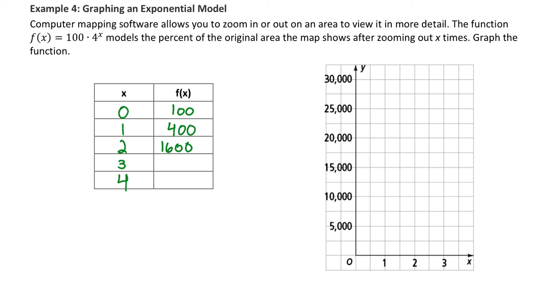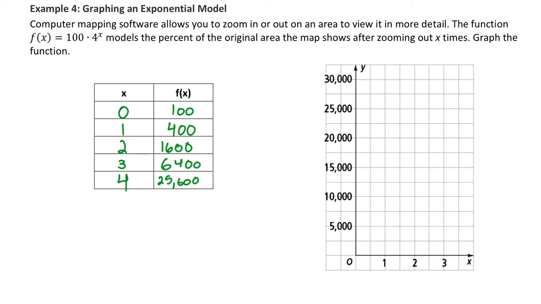We are multiplying by 4 to increase this function. So 6,400, and 6,400 times 4 is 25,600. So that increases pretty substantially. To graph this, again, it's estimation. It's not going to be perfect, but it's got to be close to show this exponential trend.